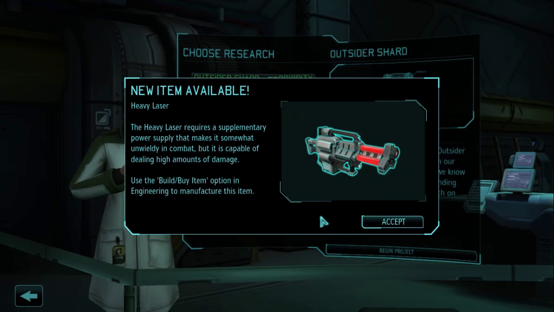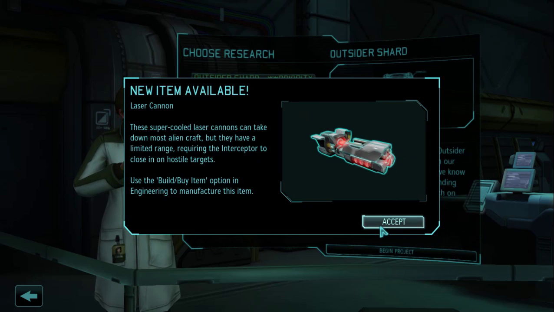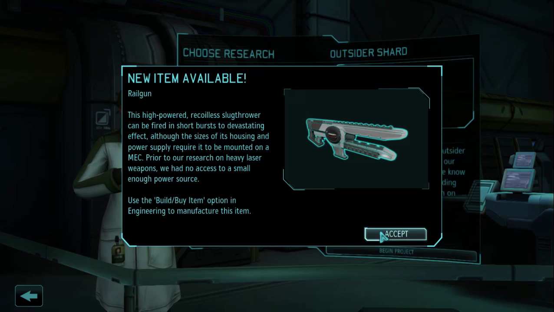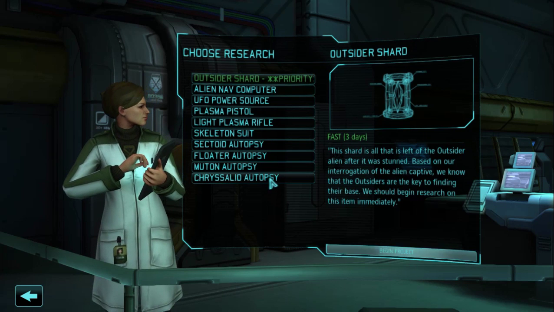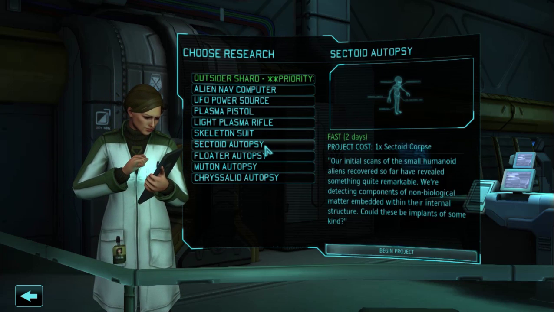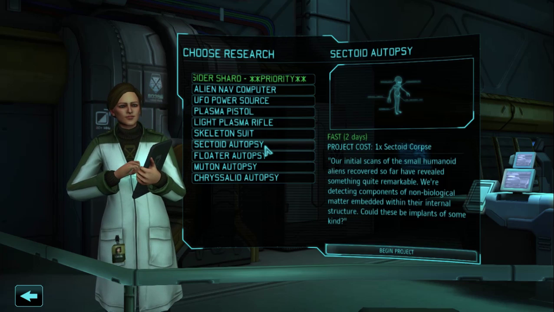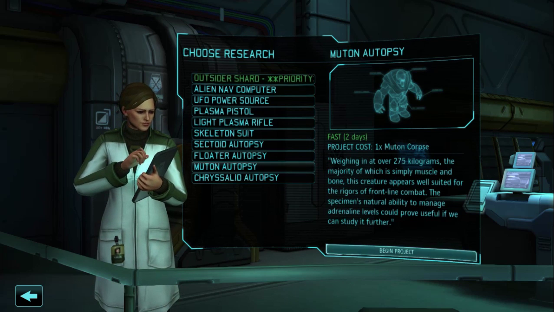So that's the heavy laser for my heavy class. Lasers for the shivs. Laser cannons for the interceptors. And the railgun, which is for the mechs, and I'll be talking more about mech weaponry when we actually get some mechs. And I'm wondering what I should be researching next, although I think an autopsy might be in my best interest, because I know you can get some pretty good technology out of that, especially out of the mutons, so I decided to go for that one.